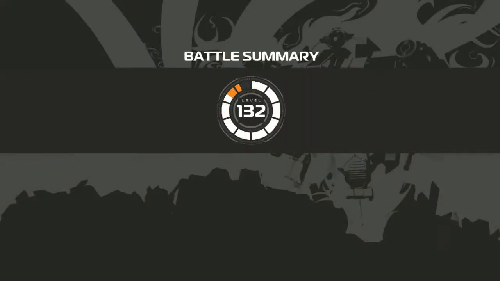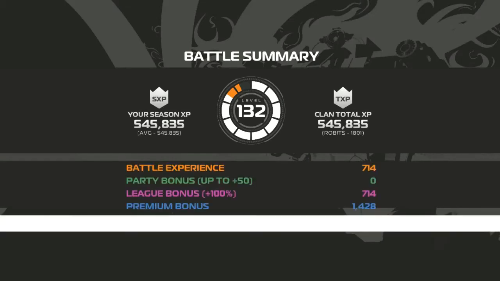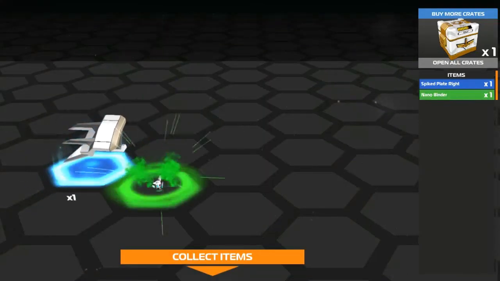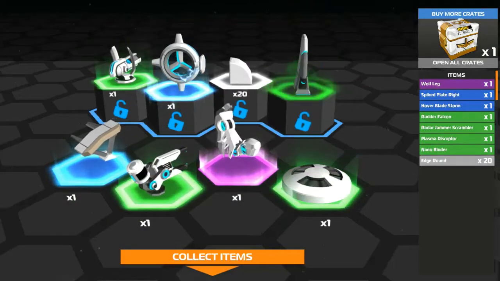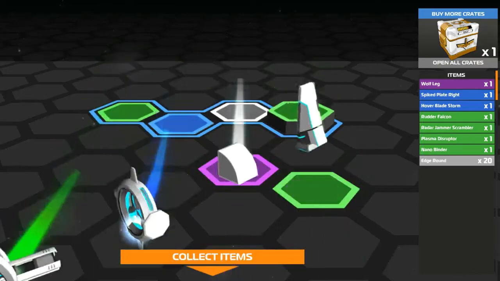What did we get? Alright, leveled up a bit. Man, that's good. Alright. So, gold crate, that's still really good. Oh, see, we got something, we got better loot than when we won. Anyway, that's just luck, but still, anyway.